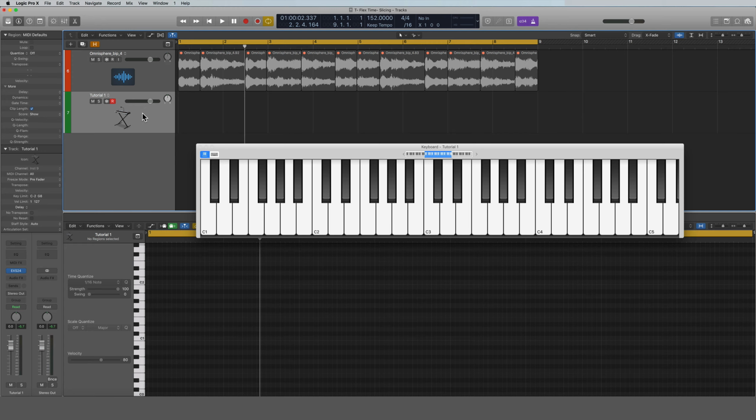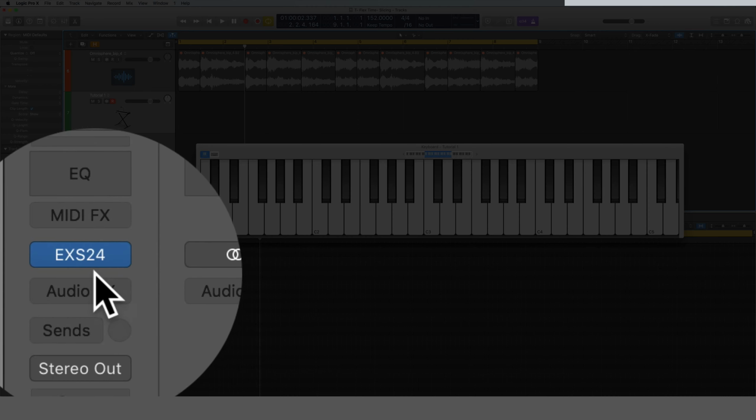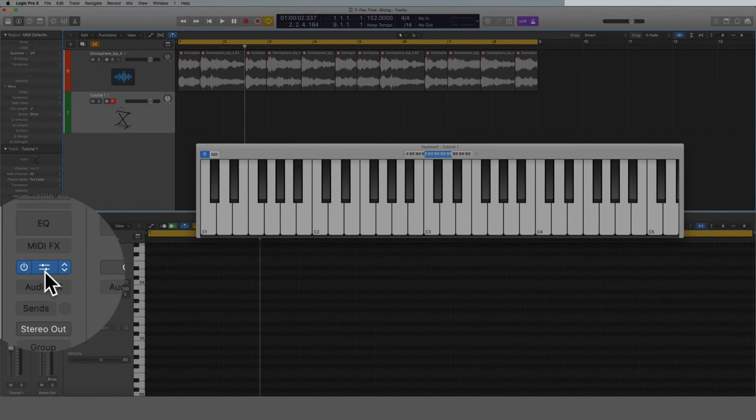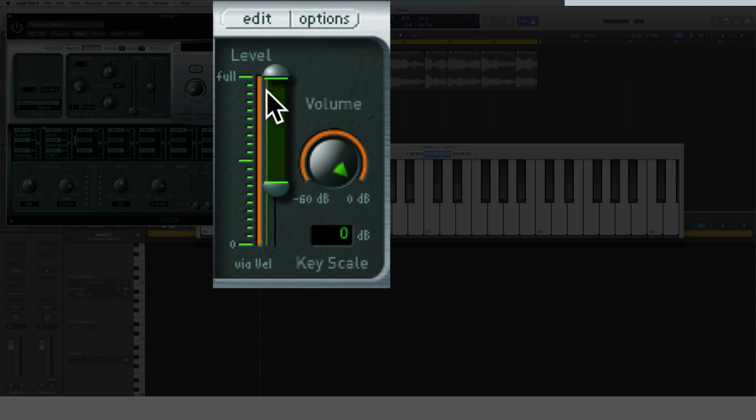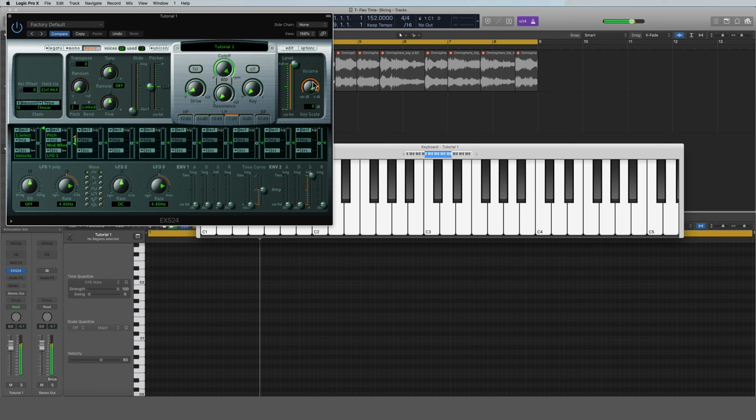So all I have to do is go here, click this track, this new track. I'm going to click EXS24 because that's the instrument that it put all the samples on. And now I can just do a little quick work here to tighten that up. This level right here, if I just move this all the way up, now those keys are going to play regardless of how I touch them, real light, but it's just always going to play at the hardest level no matter how hard I hit them.